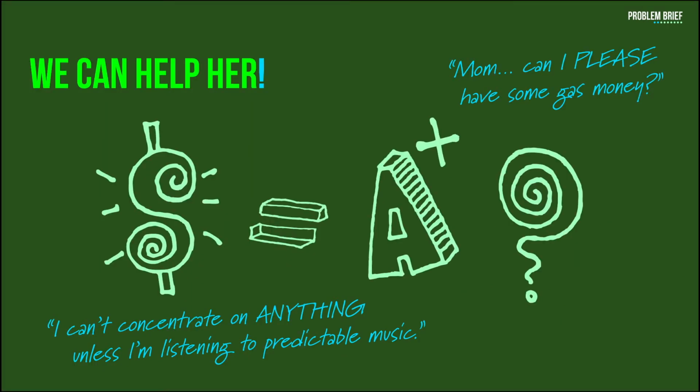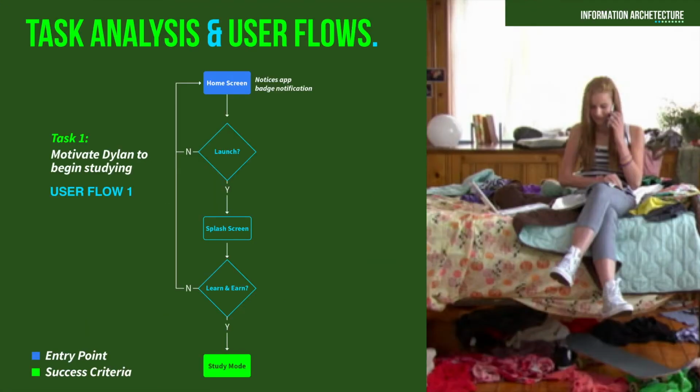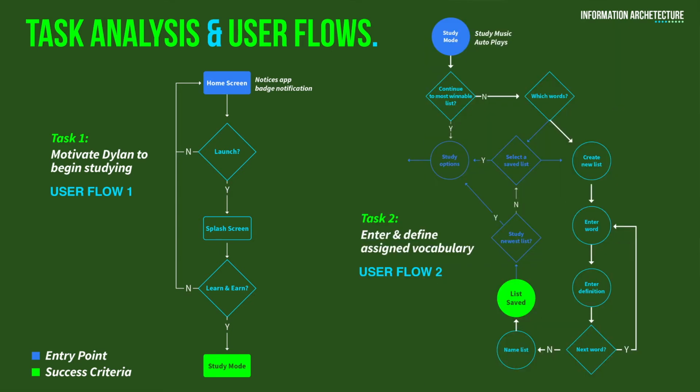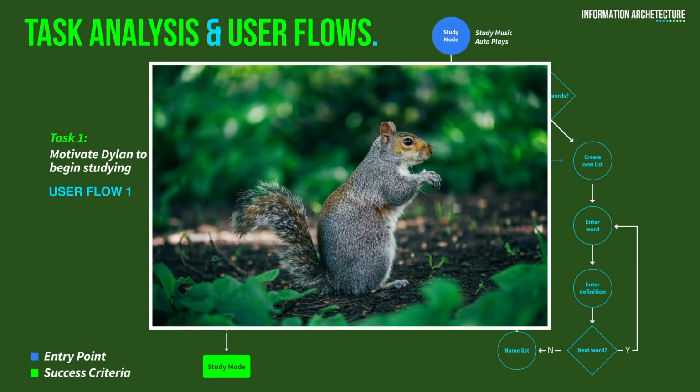We believe that by creating a simple vocabulary learning app for Dylan, with background music and word games that reward her with prizes, we will achieve our goal of helping Dylan to get good grades in the most efficient way possible. To discover if this is a viable venture, we must find out if we can help Dylan want to launch the app, then decide to study and continue on to enter, define, and save a new vocabulary set. Can we help her stay focused by avoiding any unnecessary cognitive load?